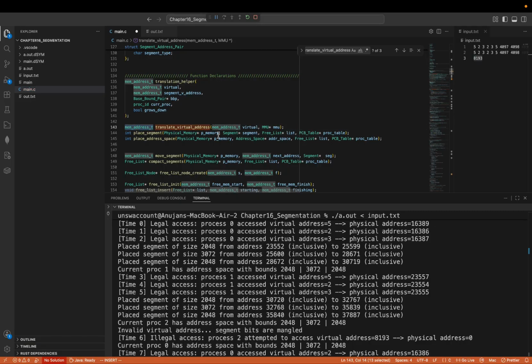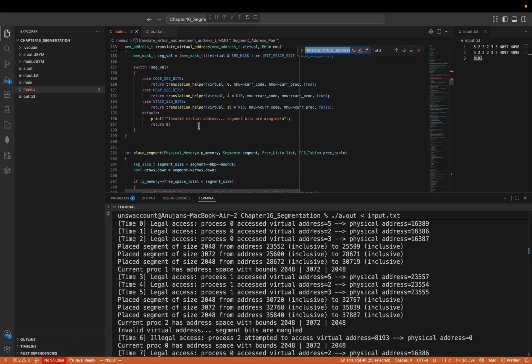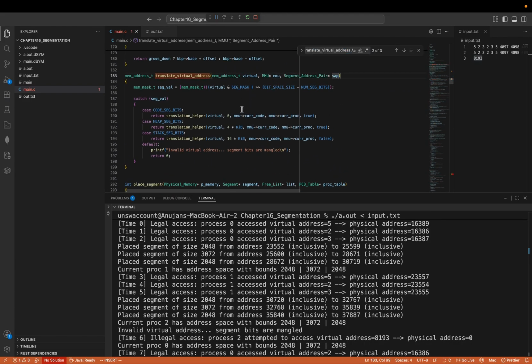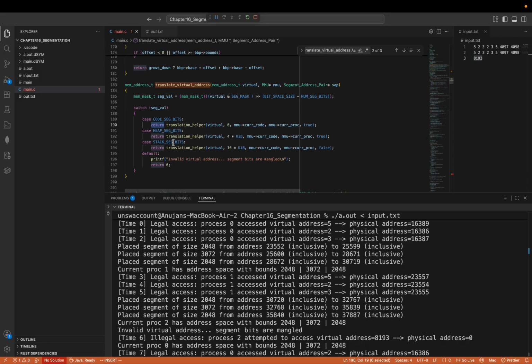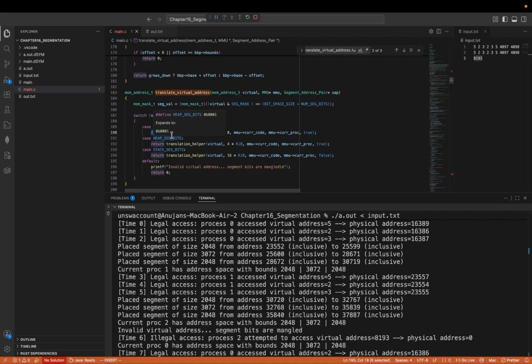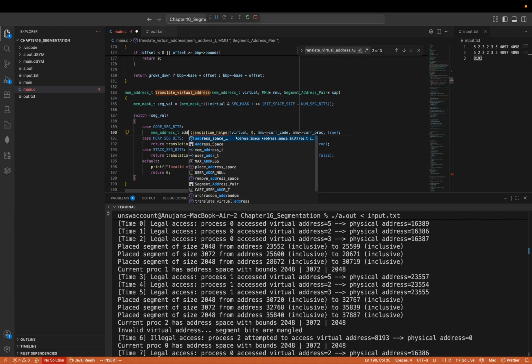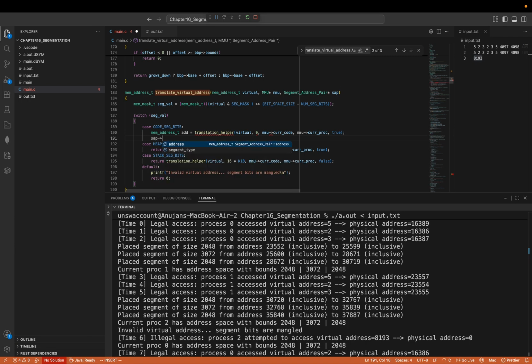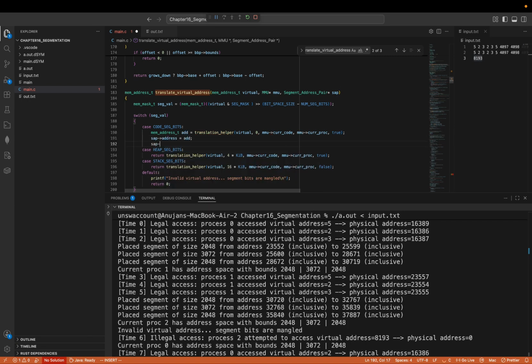Or maybe I will just pass in this as a pointer. This is the code segment, and we'll return the address.